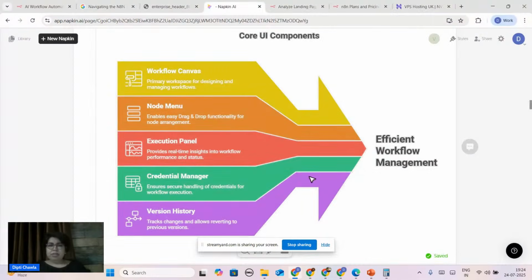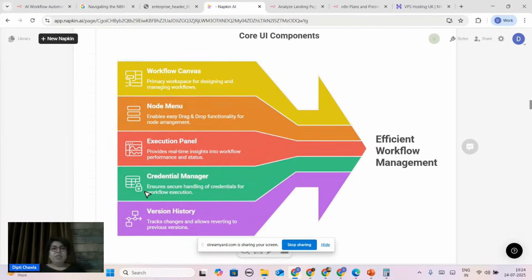It's that simple. Then the execution plan, which I've already told you: always make your execution plan, from identifying the problem to what solution you want, first of all visually. Based on that only can you add proper nodes, proper triggers, integrating proper apps effectively. So your execution plan plays a very, very important role.